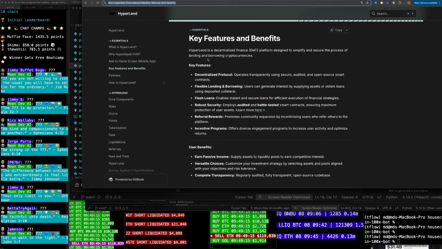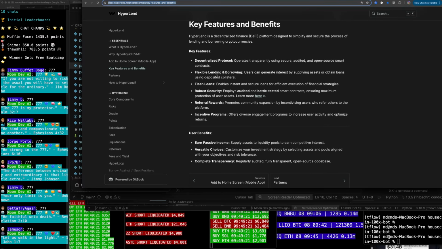So Hyperland is a decentralized finance platform designed to simplify and secure the process of lending and borrowing. Okay, so we have flexible lending. Users can generate interest by supplying assets. Flash loans enable instant, secure loans for efficient execution of financial strategies. I didn't know that. That's cool.